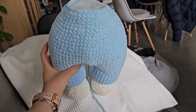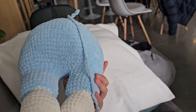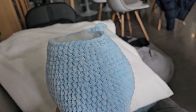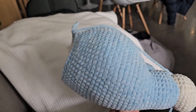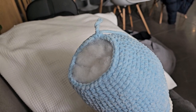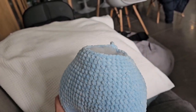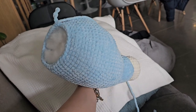Okay guys, I think the body is done. It has a little booty, which is exactly like the images. I think I got the proportions right, so I'm really happy with this. Now I need to continue working here to create the head. The head is not a perfect sphere, it's more of a flatter head. I'll be working in the back loops because I'm going to keep the front loops to create the collar. So far the body is looking pretty consistent with the images that I've been referring to, so I'm quite happy with this.